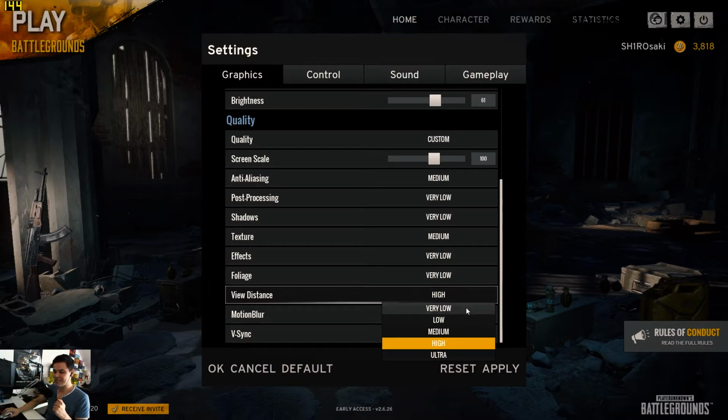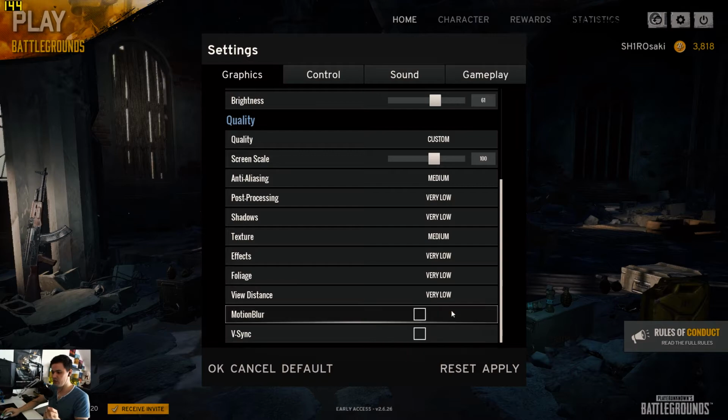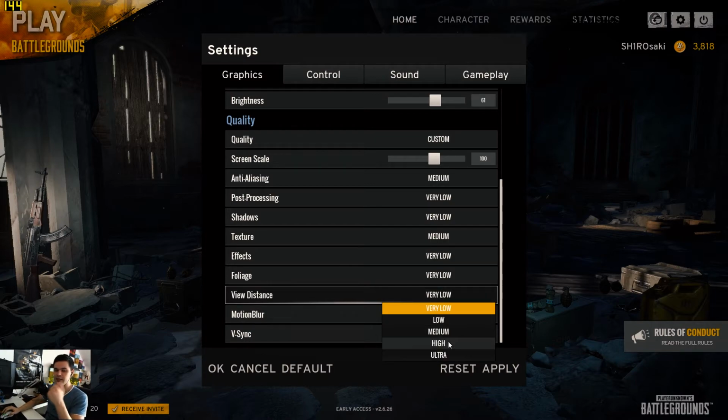What you will not see is, for example, if you choose very low, the trees and houses will not render from a distance. But if you use high, then the trees and houses will render from a distance. So people think that if you use very low, you'll not see players from a distance, and if you use high, you will. No, you will see the players from a distance, no matter whether you have very low, high or ultra.